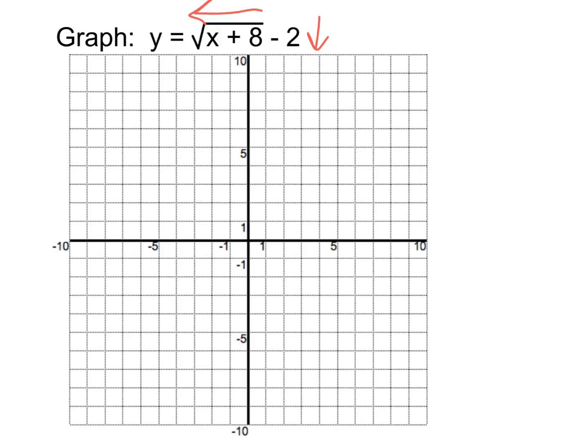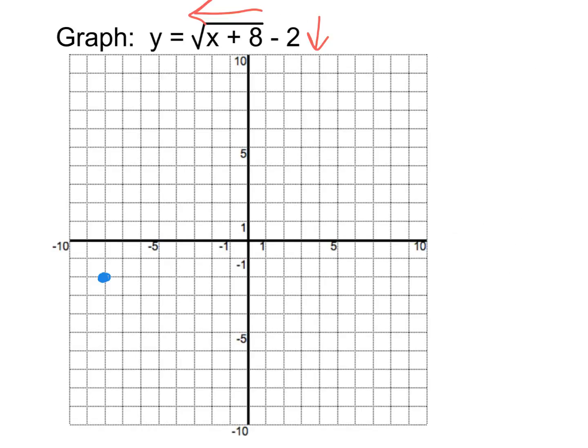So how do you know which way it's going? First, if it's in with the x, it moves it along the x. If it's not in with x, it goes up and down. All right, so our first point then, left 8, down 2. So put your first point for this one at negative 8, negative 2. And as you're doing that, again, why does it go left 8? Well, if I take negative 8 and plug it in for x, negative 8 plus 8 is 0. So negative 8 becomes the new 0 point.